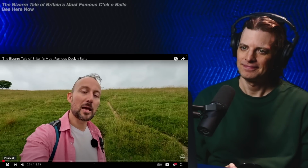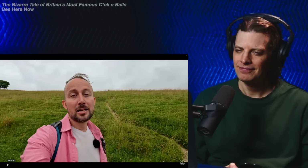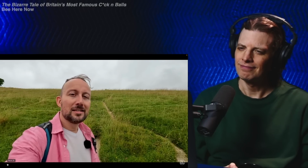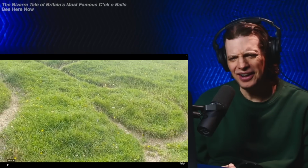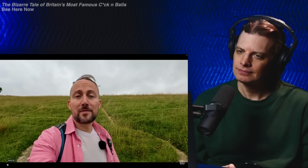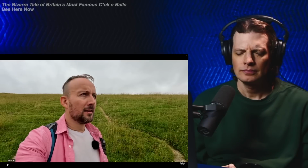I'm standing on a giant male appendage on a hillside in Dorset with a large human figure marked in the chalk around it. Now there are very many chalk figures on hillsides all over this area, but none quite so famous as this one, for obvious, very obvious reasons. Now it's said that this is a fertility symbol carved into the hillside millennia ago to help the local women and families in the area with their fertility. Okay. But it's also said that it's much later than that, 17th century in fact. So why don't we know how old this giant cock is?